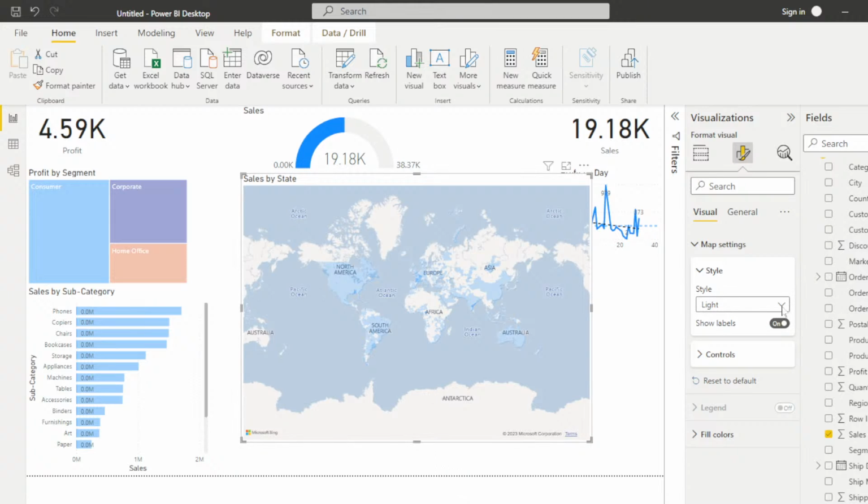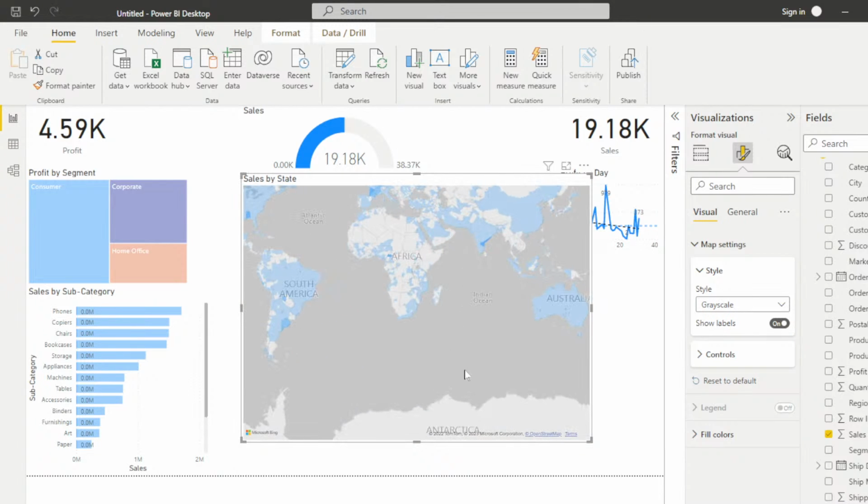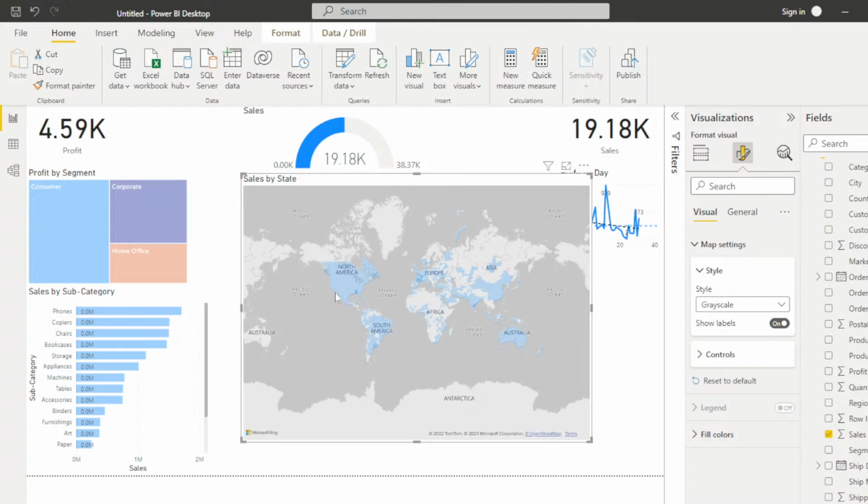Like this, right? So grayscale also you can select, so it will be easier to identify the color where the stores are available, right? You also have zooming controls, geocoding culture, fill colors.